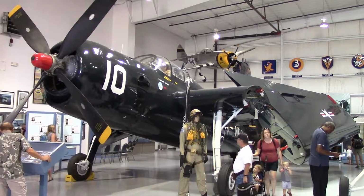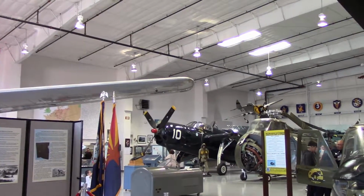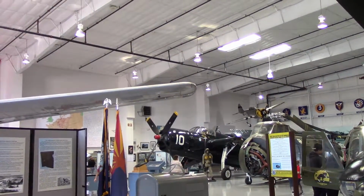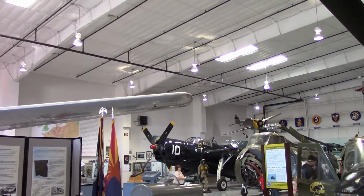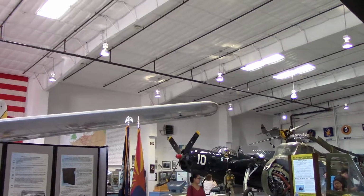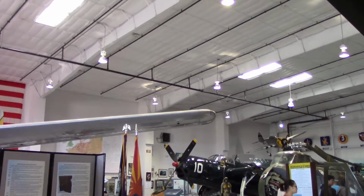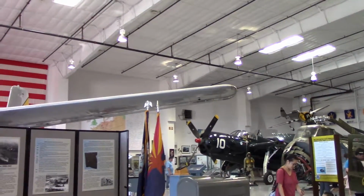What year would that have been? Like 1950s? Late 40s, 50s. And it'd still be a carrier-based aircraft, primarily, folding wings. Didn't mean they didn't operate elsewhere, but that was their primary assignment and location. That was, when it was retired, the largest prop-driven carrier aircraft. Very, very big for that era.